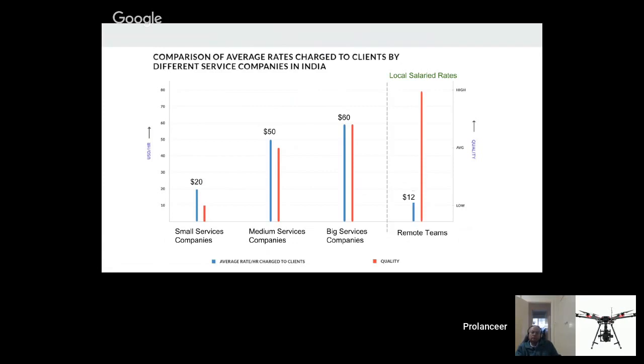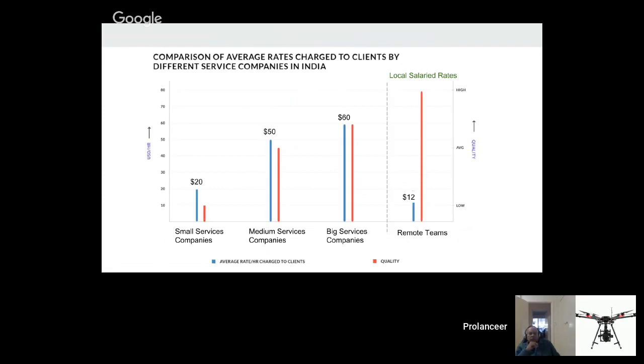Big services companies are those which I mentioned. There are medium services companies which again charge really high. Like Appster is a medium-sized agency, charges $50 an hour plus, but eventually the salaries in those companies are quite low, since their development team is based in Delhi, if I'm not mistaken.